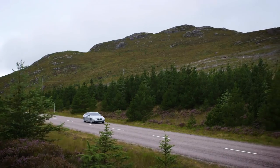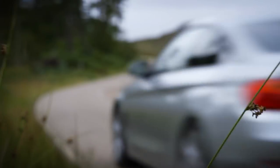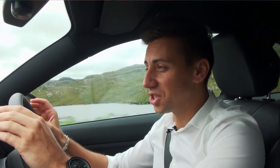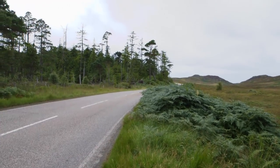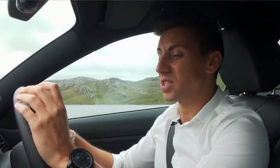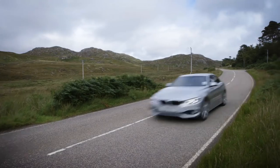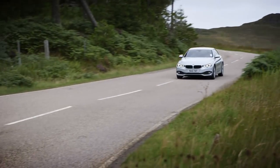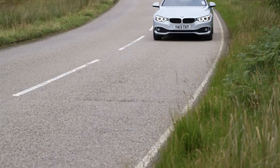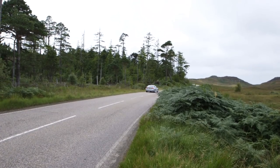Other than the looks, it's the driving performance that coupe buyers really look for, so how does the 4 Series stack up? The model we're testing is the 420D, and BMW says one in three 4 Series sold in the UK will be this model. The engine is flexible and punchy, so it's really usable on all UK roads, but we would like it to be a bit more refined. There's a distinct diesel engine grumble, especially when driving in town and when accelerating hard. It will be the cheapest to run though. The lower, more grounded ride along with the longer wheelbase and the wider track makes the 4 Series feel distinctly different to the 3 Series Saloon.